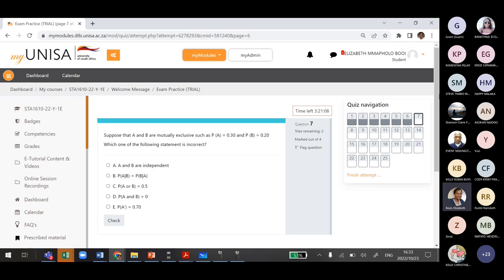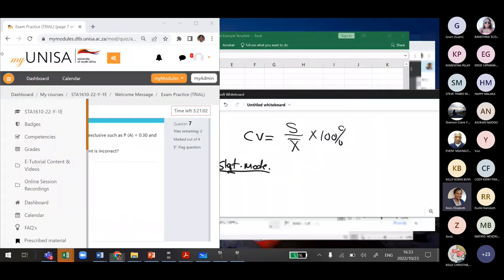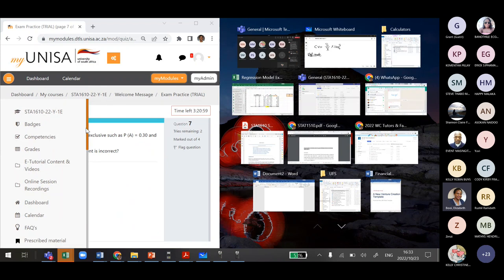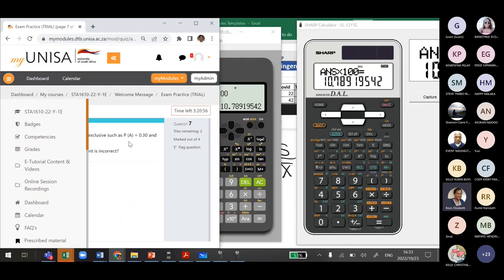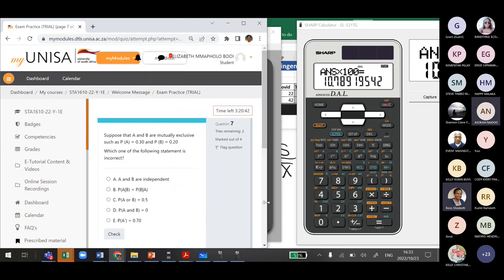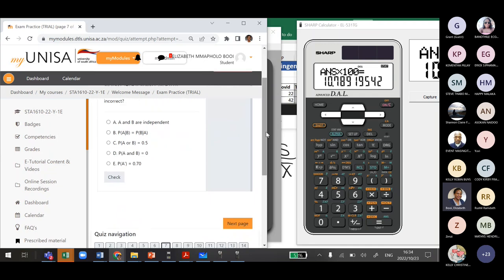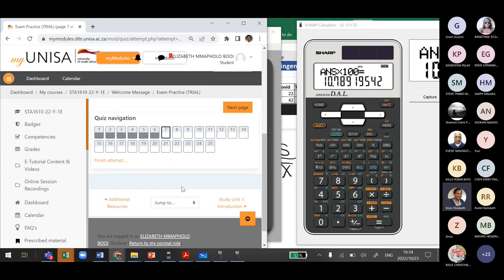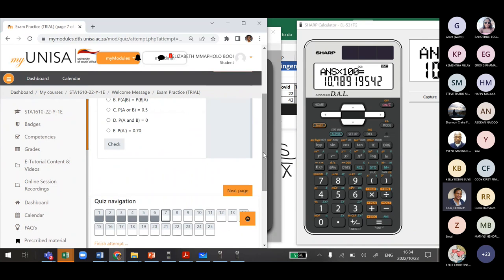If not, then why not? So you can always even minimize and create a split screen like this, if I can put it this way. The challenge is only this other piece that is popping up, but you can do it this way because your camera is on, it will always stay on the side, right? Your camera will be somewhere on the navigation side or at the bottom. If you minimize your screen like this, it will show right here at the bottom, which as long as your face is not blocked, I don't think it should be any problem.